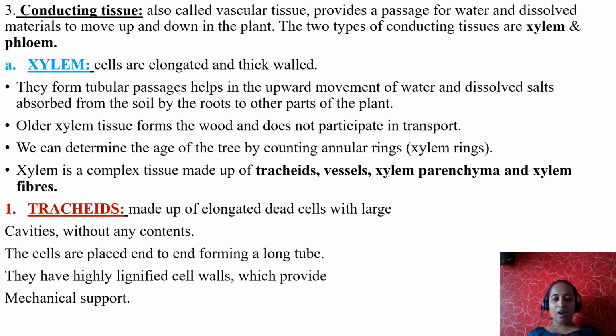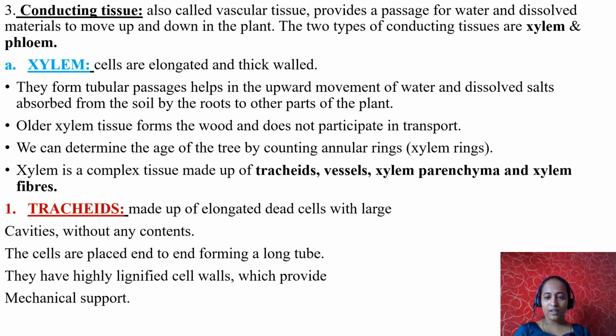See, if you eat food, you get what? Energy. How do these food materials, or energy, circulate from one part of the body to another part? Through the circulatory system, that is blood and heart. The heart pumps the blood. What about plants? How do they transport different materials? By using vascular tissues. What are those vascular tissues? Xylem and phloem. Xylem conducts water and mineral elements, whereas phloem conducts food.